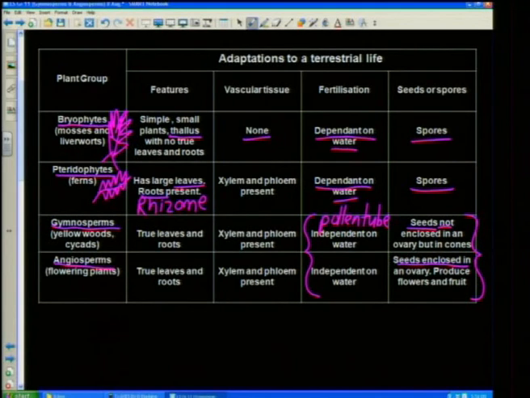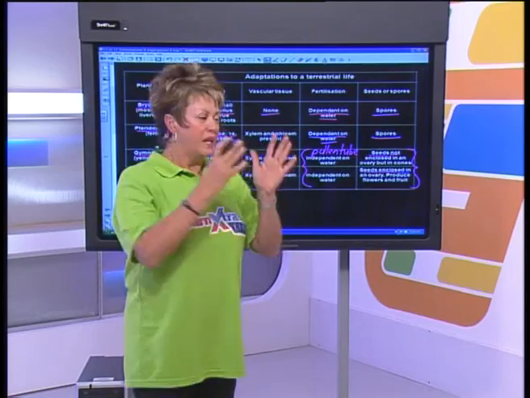I will take a gymnosperm. I'll draw, for example, the 2 cones, the male and female cone, and then I'll draw a beautiful flower with all its petals. Pictures tell the whole story more than words can tell. So make yourself a whole table, add in a column for pictures. Then you can also add in maybe the alternation of generations, which is the detail of these plants.